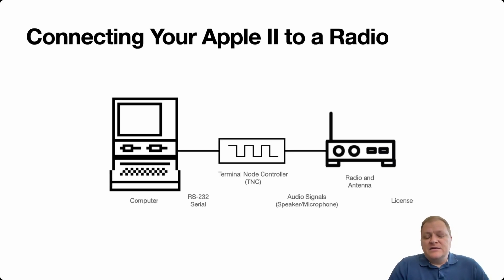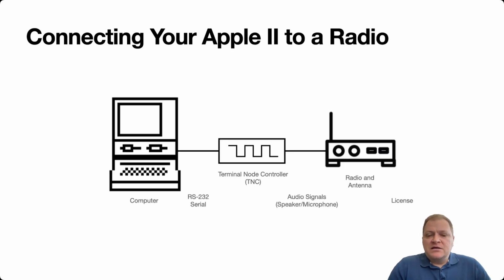Then finally, on the left-hand side, we need our computer. Any Apple II computer with a serial port will do the job. I'd recommend an 80 column card simply because there's a lot of text, but that's optional. The built-in serial ports on a IIc, IIc Plus, or IIGS work equally well.